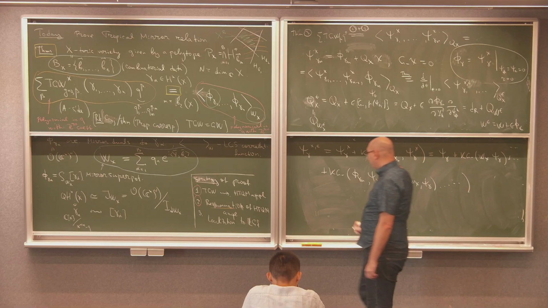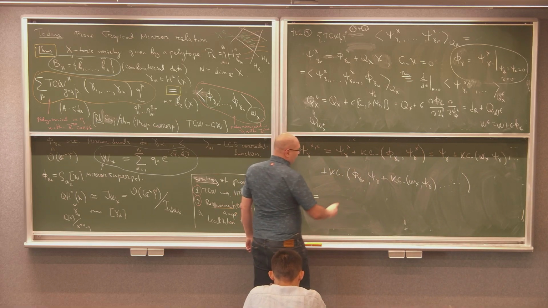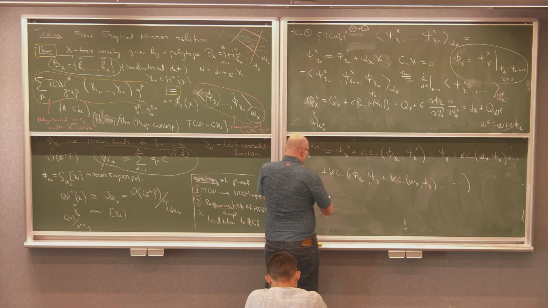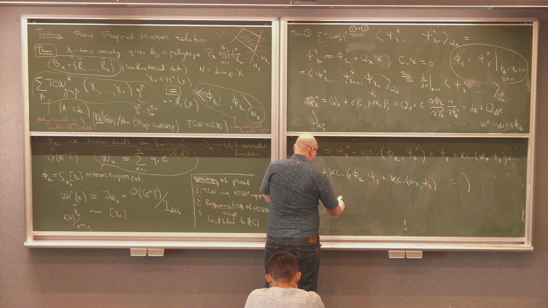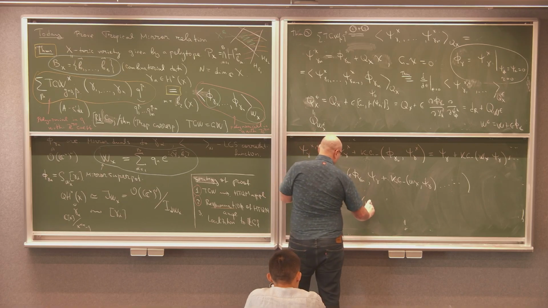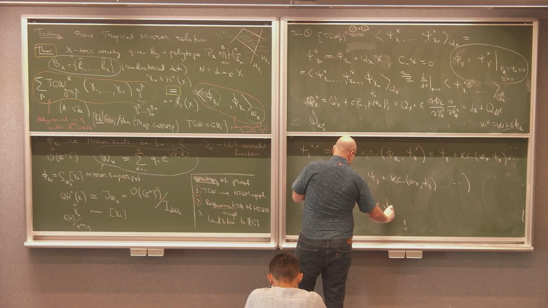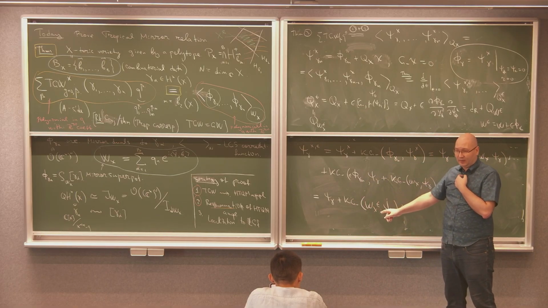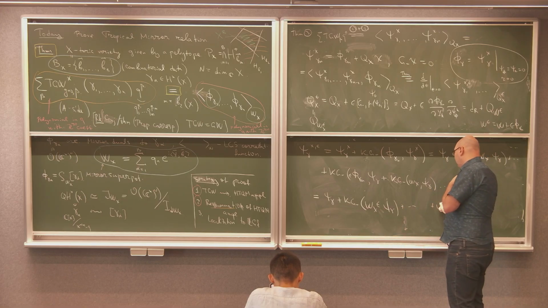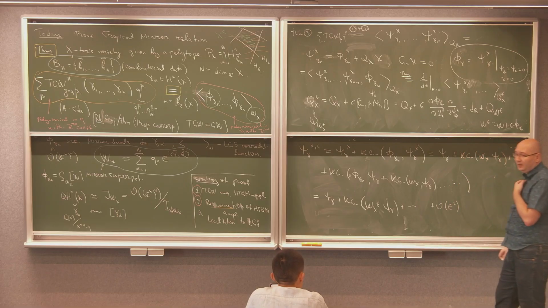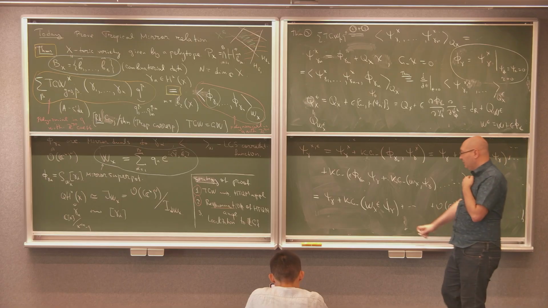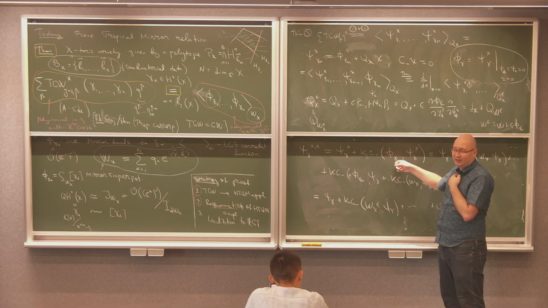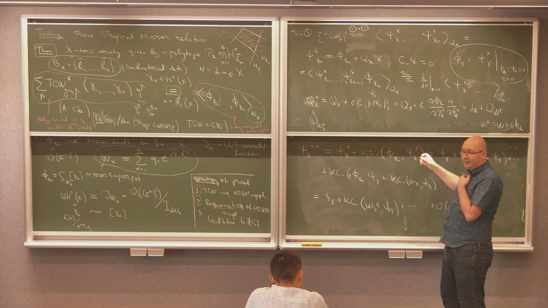And it's not hard to see that we can combine this expression into the following formula: psi gamma plus kg minus Wx epsilon psi gamma, plus continuing dressing by Wx epsilon. And that would be different from the original expression by terms quadratic in epsilon, because in double dressing by Wx epsilon we would have something like epsilon squared and double dressing by phi gamma. That is absent in the original expression.